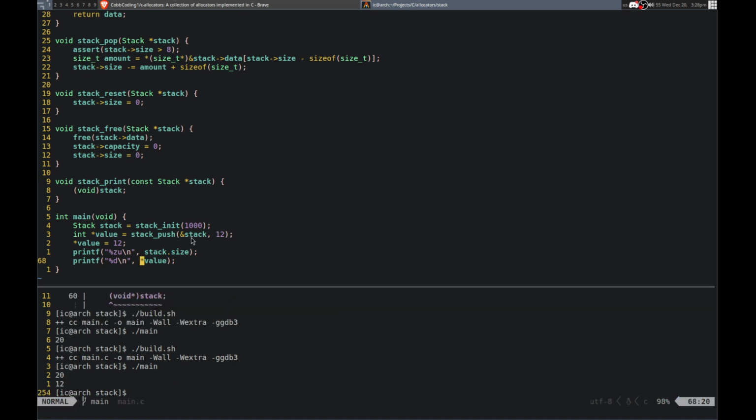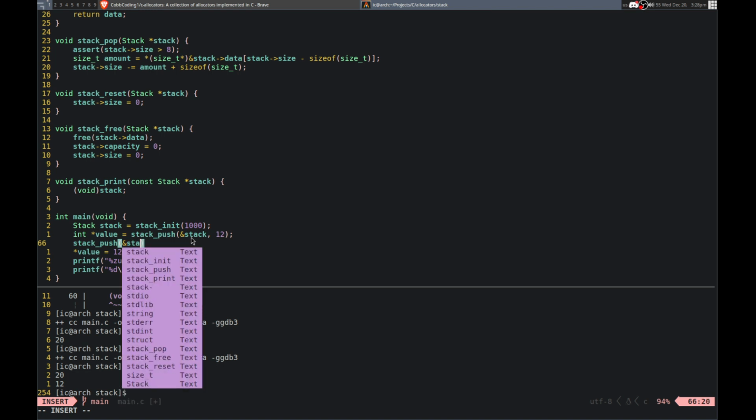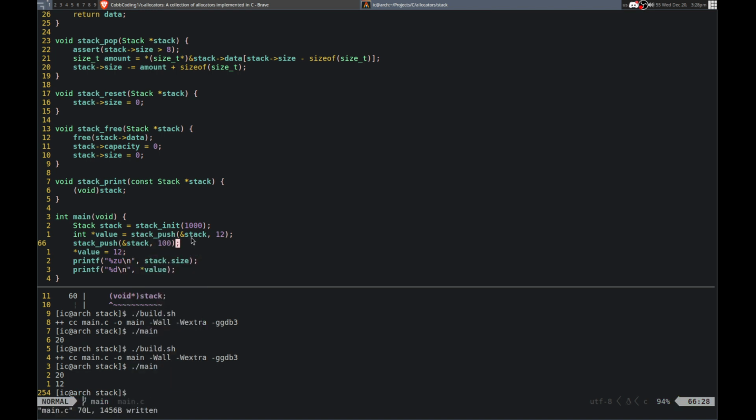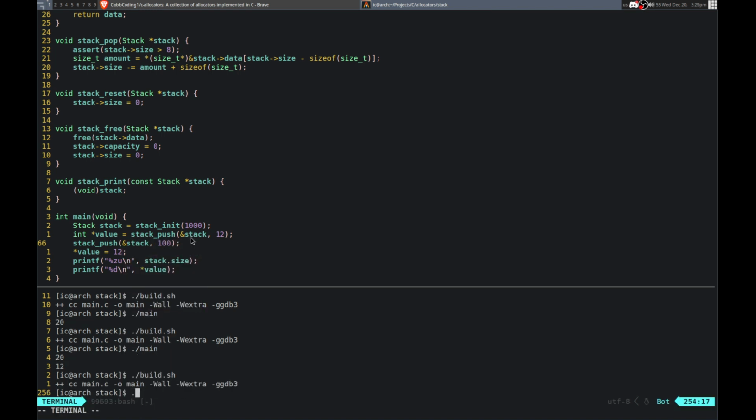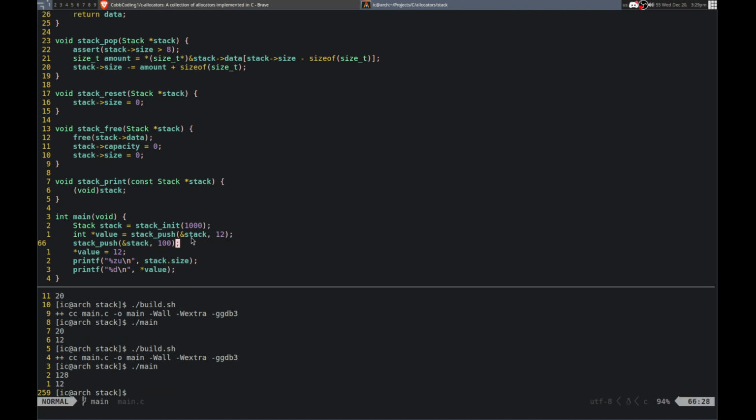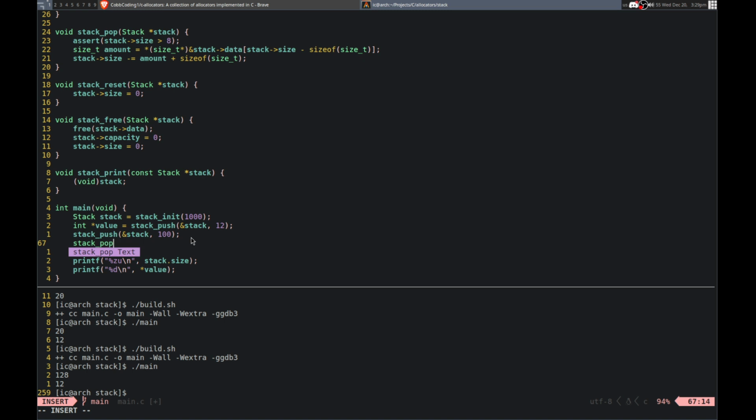Okay. Alright, and then I can actually stack push something else as well. Let me try like 100. This should be 108 on top of the 20. 128. Alright, so that is actually correct, the amount. I do need a test to make sure there's not overwriting things, but let me try the stack pop. So that should pop off the top of the stack, so the 108 that we allocated. And it does. It goes back to 20, so that is actually correct.